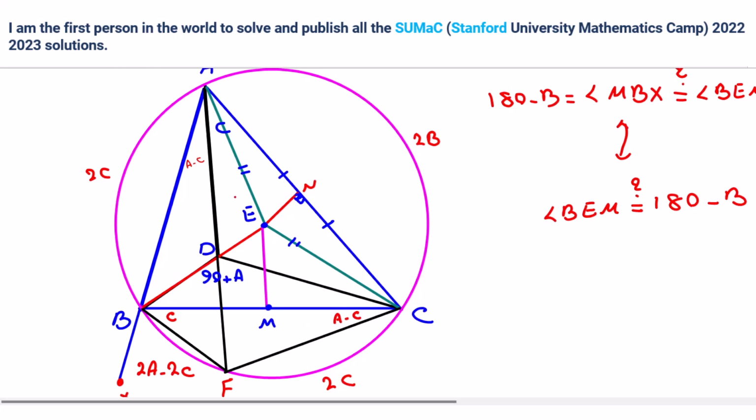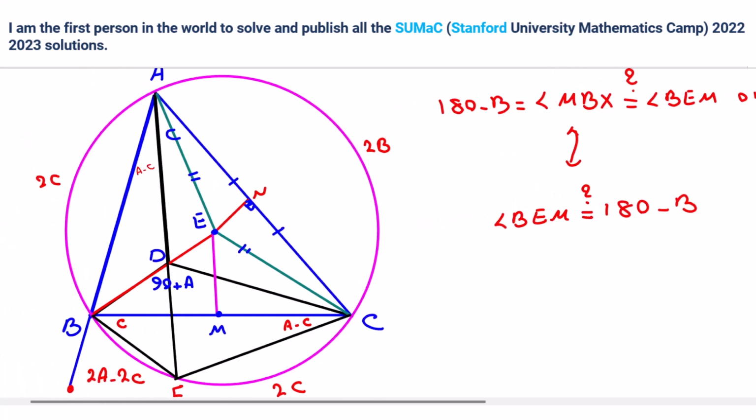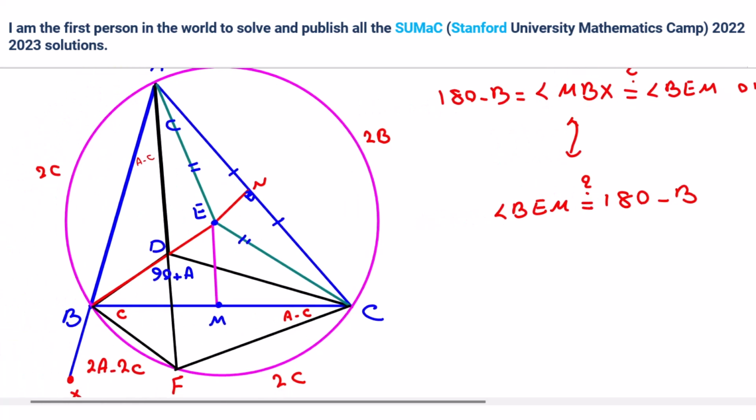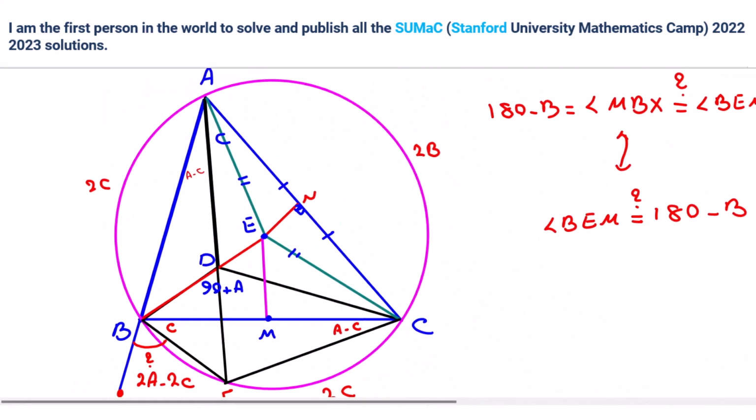Now by considering these angles, we can prove two lines in this figure are parallel to each other. Try. I'm not sure which two lines are parallel. Okay, so what's this angle equal to in terms of ABC? It's just A, right? Exactly. A. Because B plus C plus A is 180. So this angle is A.